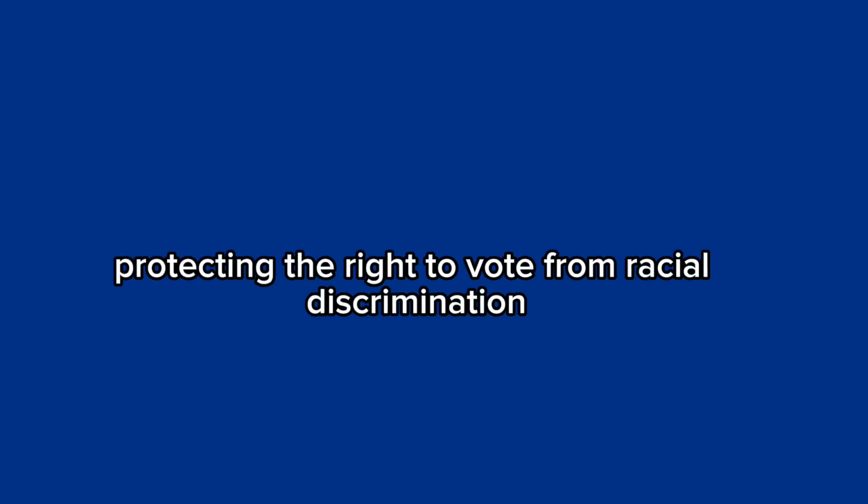The hammer has to fit the nail. If the remedy is way out of proportion to the injury, the court will strike it down, saying Congress is trying to redefine the right, not just enforce it. And quickly, the 15th Amendment, protecting the right to vote from racial discrimination. What are the limits there?